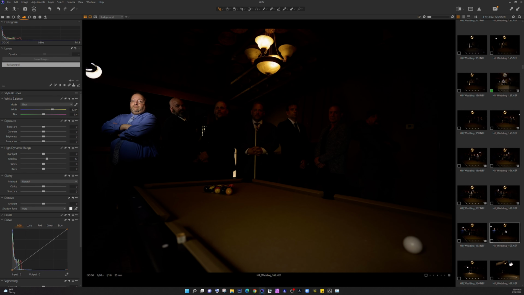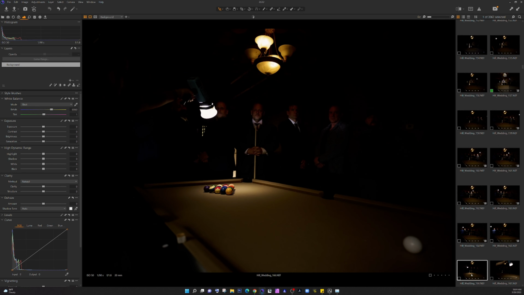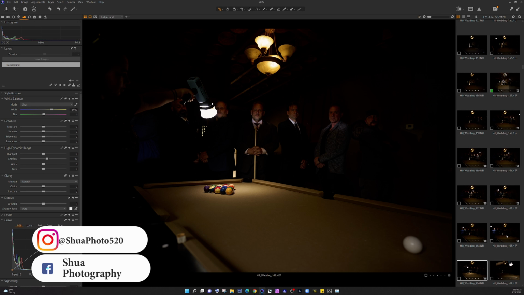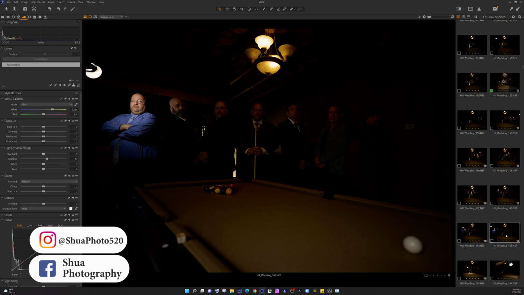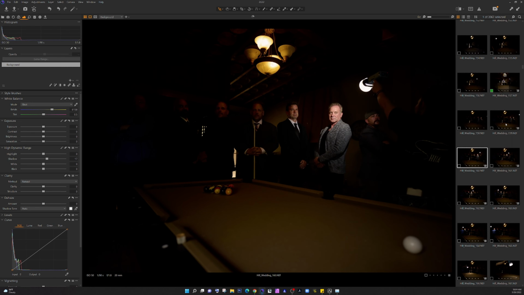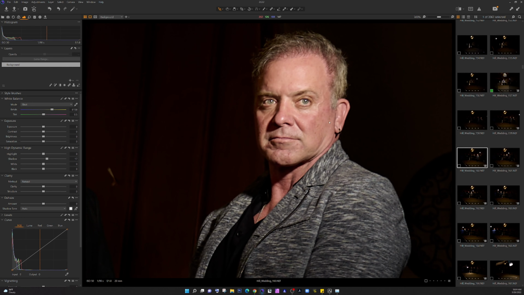and the last one here. I am not going to bother with doing the same for this one because I ended up not using the cue balls that were lit, also because they just ended up looking too bright. So what I'm going to do here is select all of my images. Before we go and do that, I just wanted to go back through. Some of these guys ended up just being too bright.